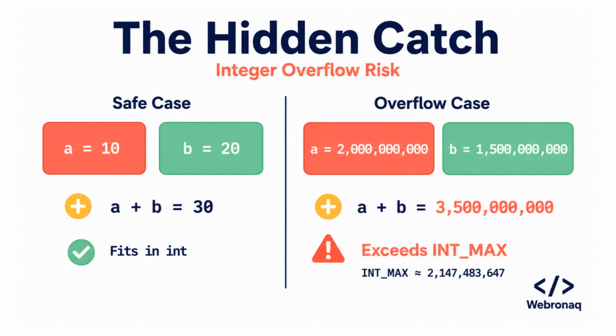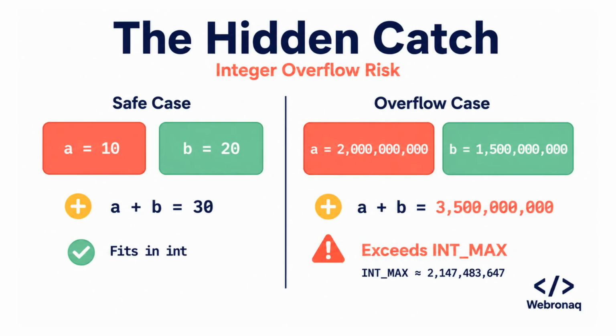Now, here's something important. The arithmetic method works beautifully for small numbers, but it has a hidden trap, integer overflow. Here's the problem. In C++, a regular int can only hold values up to about 2.1 billion. That's the maximum. So when we do a equals a plus b, we're combining both values into one variable. And if a and b are both already large numbers, their sum can shoot past that limit.